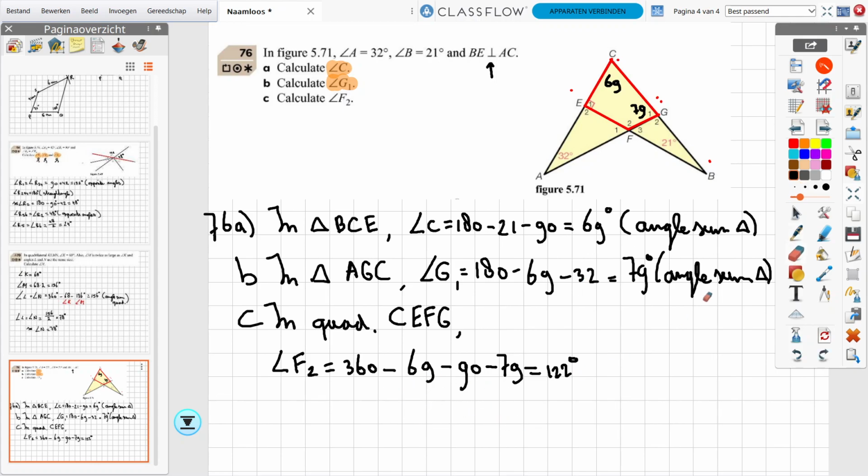Again, do this step by step, right? Take your time, you don't have to do it as quickly as I do. You see me sometimes making arithmetic errors in front of the class as well if I do this too quickly. Take your time. However, don't forget to write down the rule that you used. Angle sum quadrilateral. Okay. And I think this is the quickest way to do it. Again, you could have found what F1 is by doing 180 minus 90 minus 32, and you would find that it is 58 degrees. And then 180 minus 58 will give you 122.